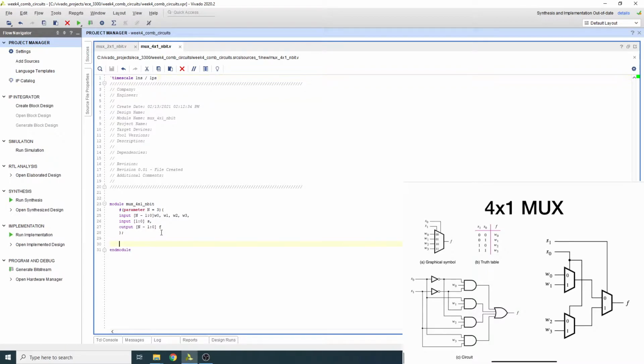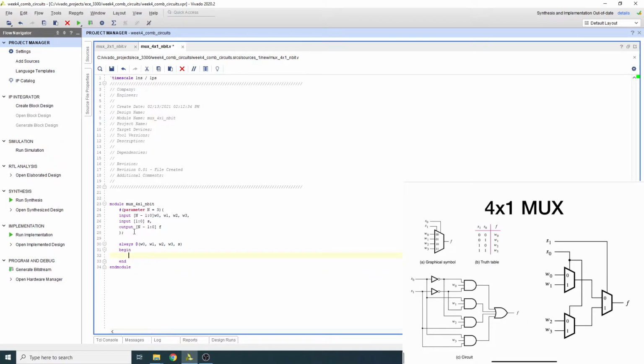So the very first thing we can ask is, can I use data flow modeling or the conditional operator to do this? And the answer is yes. You can use it in continuous assignment or procedural assignment. But because I am focused at this point on behavioral modeling, I'm just going to use it with an always. So I'm going to say always, and the inputs are W0, W1, W2, W3. If there's any change in the inputs or the selector, that's S, I need the always statement to get executed. Okay, so that's perfect.